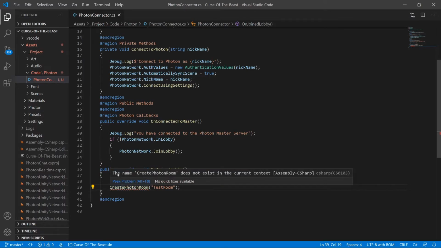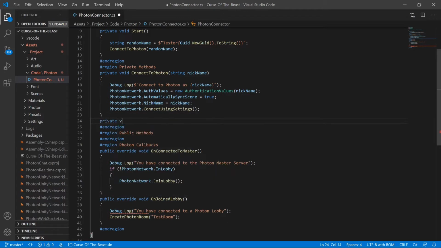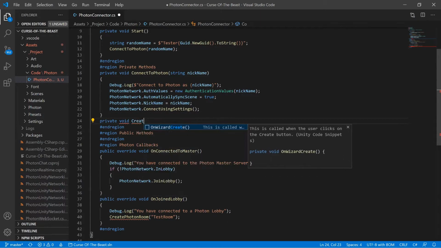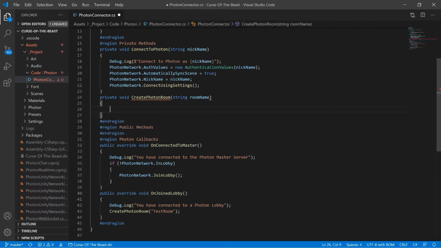That's because this is a method that doesn't exist yet. And this will be a private void CreatePhotonRoom. This method will also need to take in a string room name. Once we do that, you can see our issues down here have been resolved.